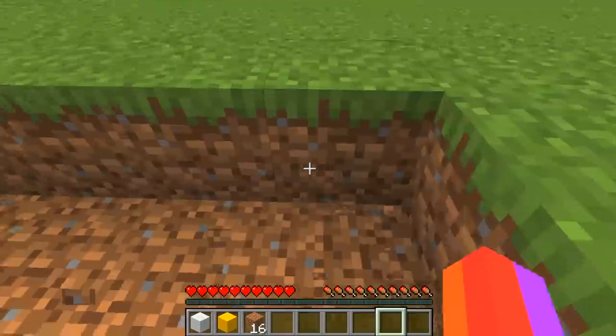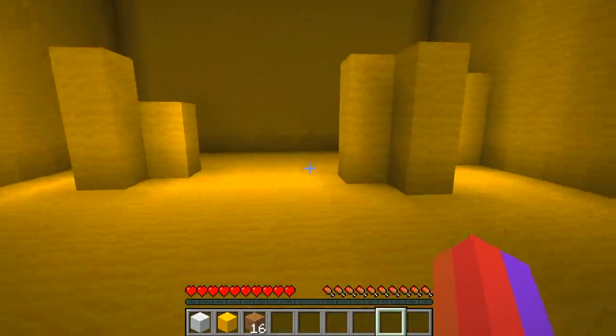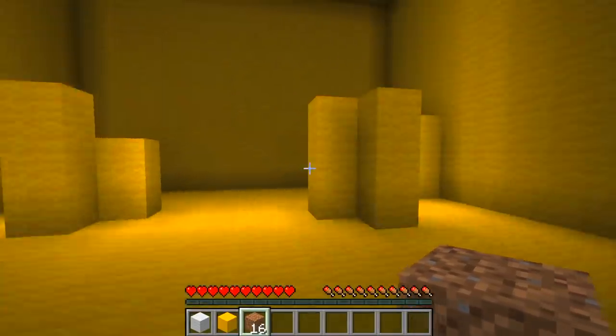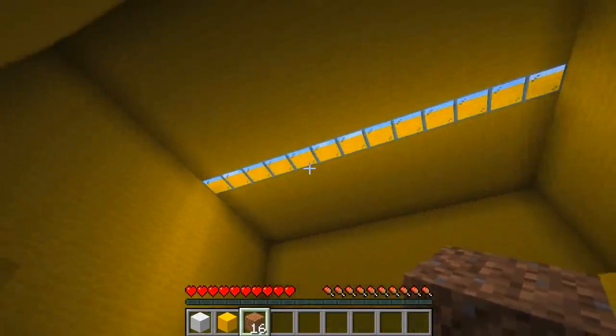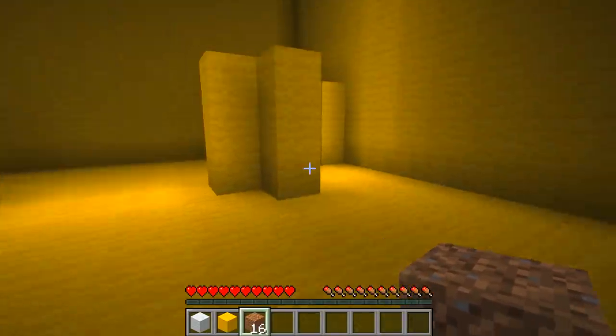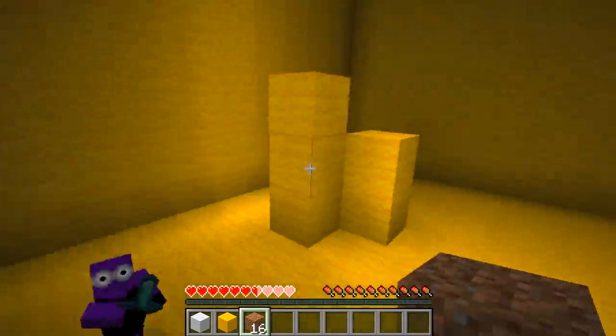Let me get this. Okay, there we go. Here we go. All right, let me see if I can get out of this. How do I get out of here? Maybe there's a chest right here. No, he's got a diamond sword.